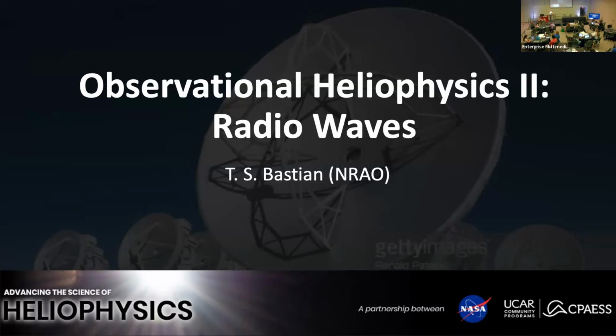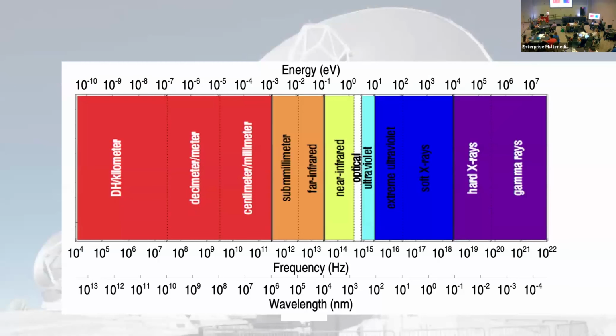But it's basically to remind you of some terminology and some ideas before we get into emission mechanisms and on into radio phenomenology and what we can learn using radio waves to study the sun, the interplanetary medium, and of course, astrophysics more widely. So Craig showed you a spectrum this morning, the electromagnetic spectrum, which covers many, many decades in wavelength or frequency or photon energy, whatever your preference is.